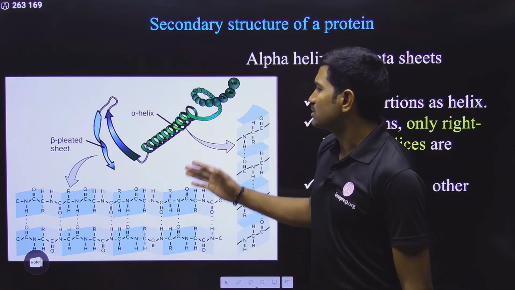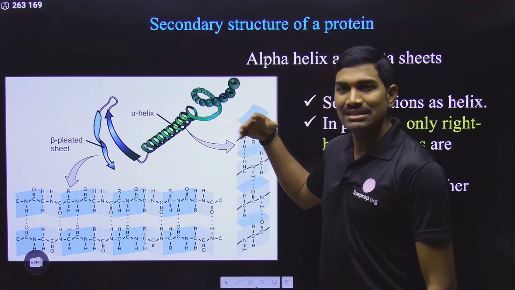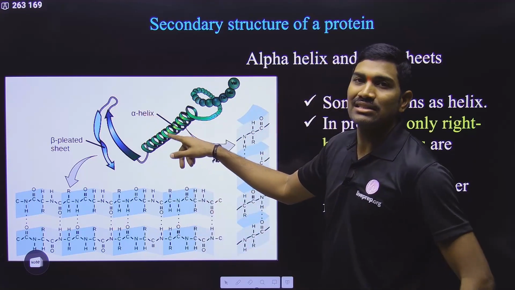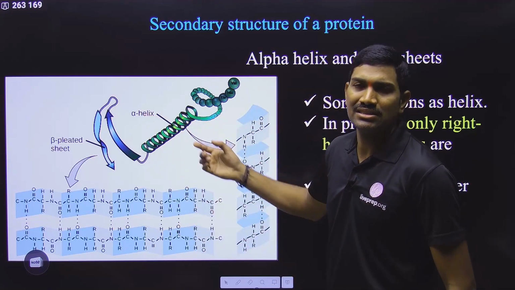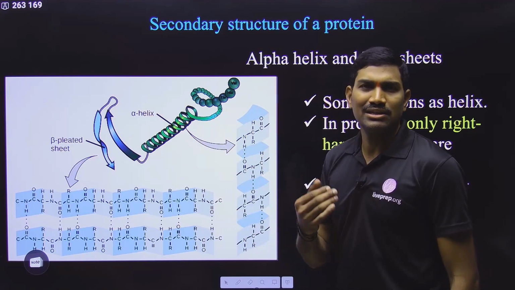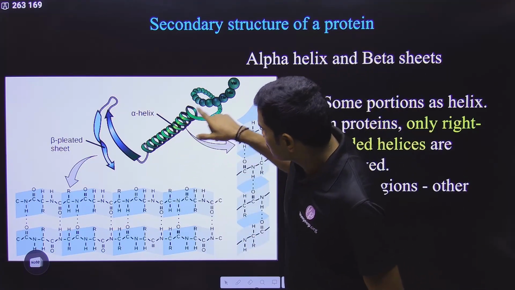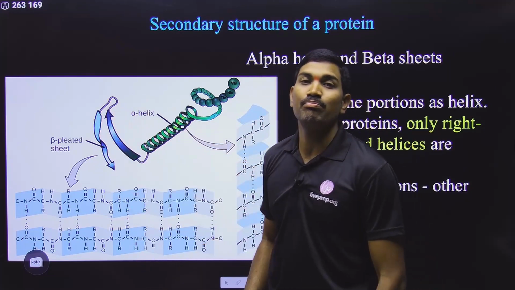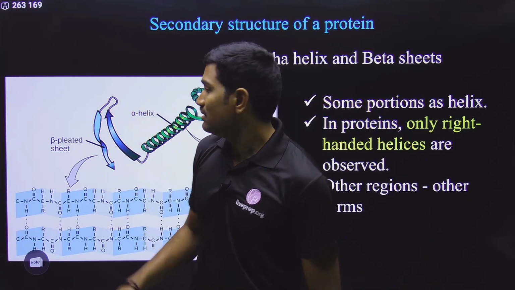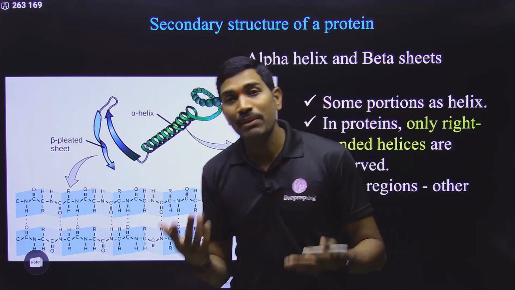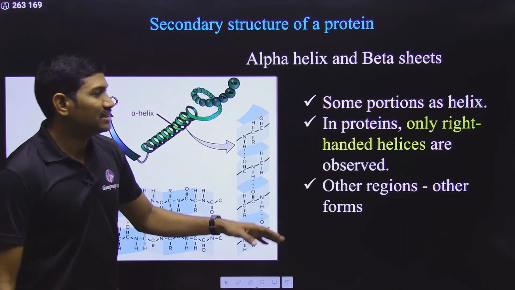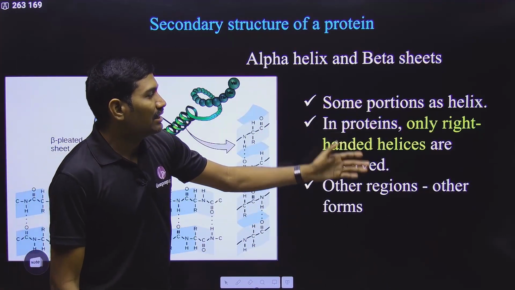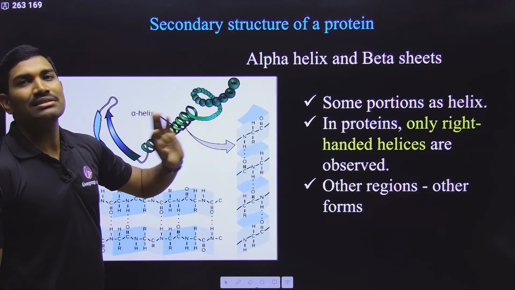What are these? Some proteins, in some portions, see here, are having helical structures. It is called the alpha helical structure. More details were not given in NCERT, that's why I am not going into further details. But see here, in the same protein, continuing here, at some portions it may have beta pleated sheets. And these beta pleated sheets may be present in a parallel manner or in an anti-parallel manner. So in this way, we are talking about different types of secondary structures.